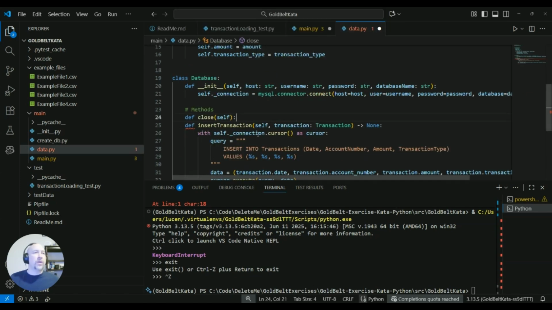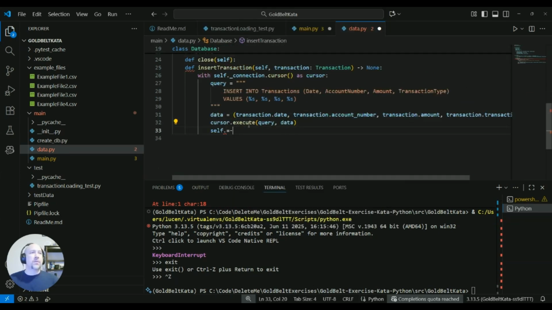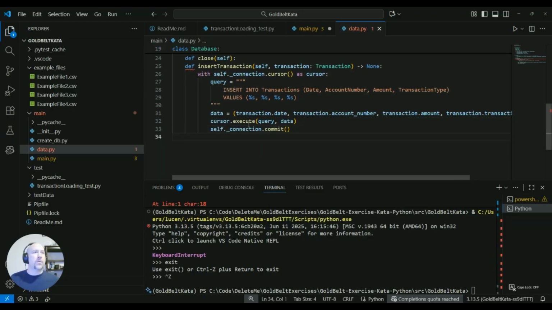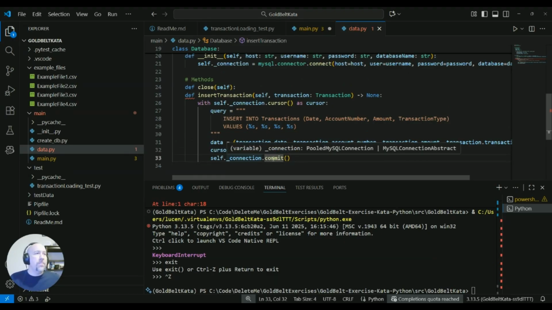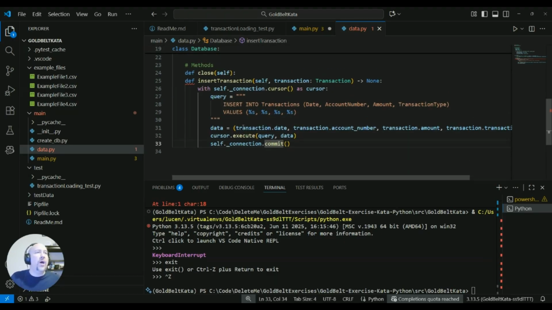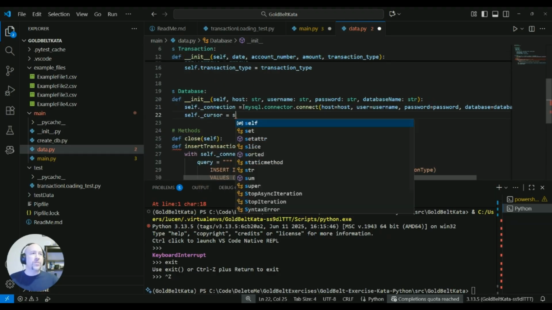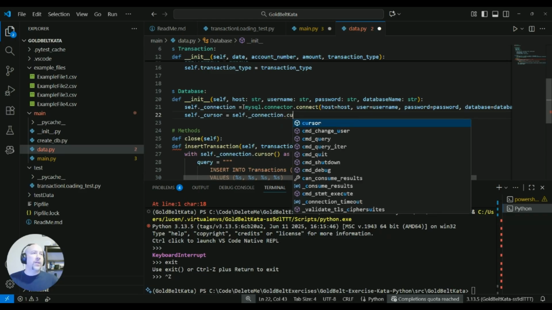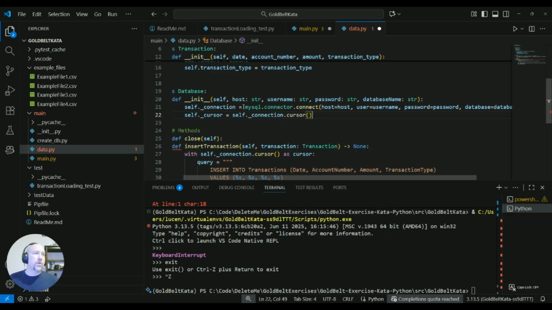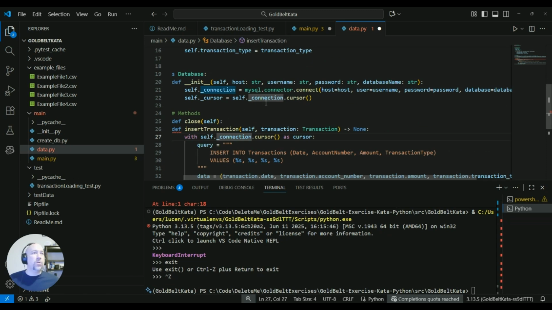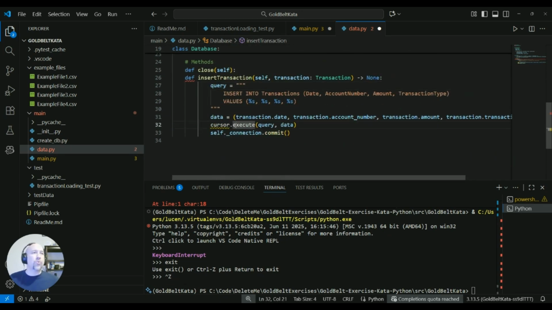Oh, connection commit. We do want to commit on each one of these. Oh, actually, let me think about this for a moment. The commit, we were doing this in each one, so we were actually doing this for the whole batch. And we're going to commit the whole thing. I actually want to keep that. So instead of creating this cursor in each one, I'm going to create it here. So self.cursor equals self.connection.cursor. So I'm going to change what I was doing, and we will implement these directly each time.